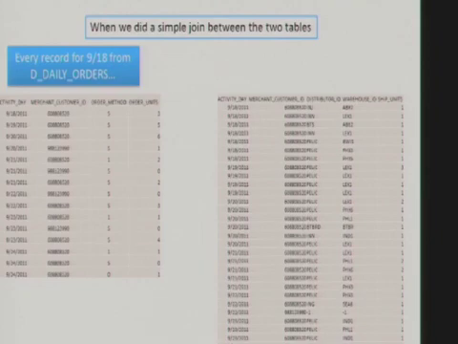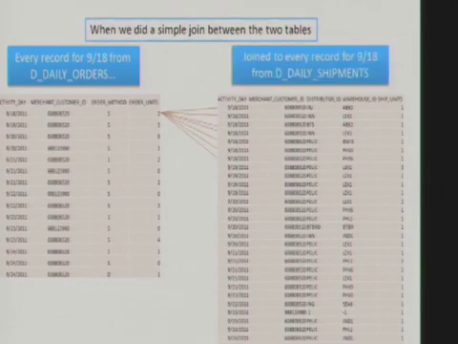We're looking at the raw data out of the two tables, where we've got multiple rows for the same day in each. When we did that simple join, what Oracle does is it starts with, say, the daily orders table, and starts with the first row that it finds. Then it joins that to any and all rows in the other table that match the join criteria. In this case, we were joining on ASIN and activity day. We know these are both filtered down to one ASIN, so essentially it's joining on activity day, and it's finding 7 matches for 918.